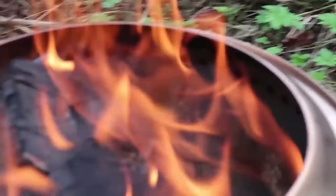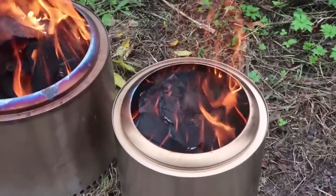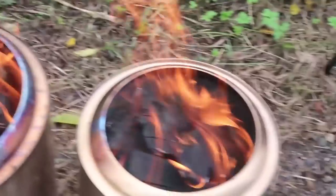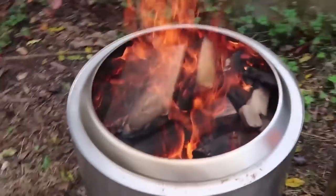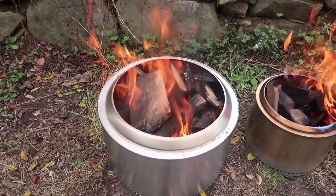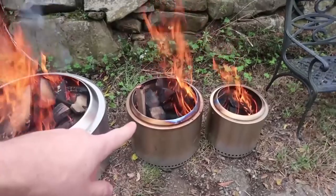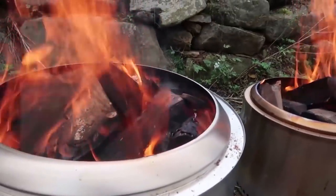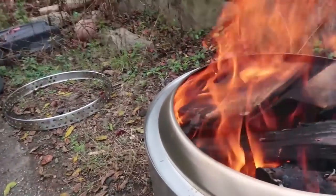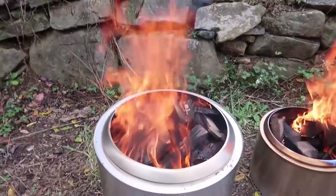I might go with the Yukon because I really like a big bonfire. This is what I'm looking for - you see those holes? It burns like a gas stove out of the sides, all around - beautiful. Incineration of the wood. The medium one works the best so far and is the easiest. The Yukon takes a lot of wood to get going, but you will have the biggest campfire. It's starting to burn out of those holes now - burning from the wall with no smoke because it's well fed with oxygen. It's very, very ventilated.